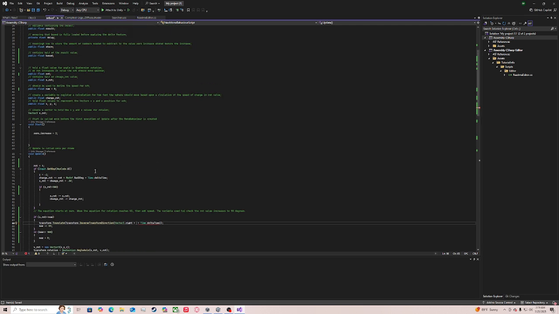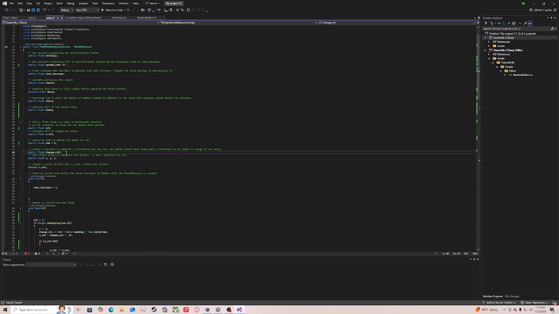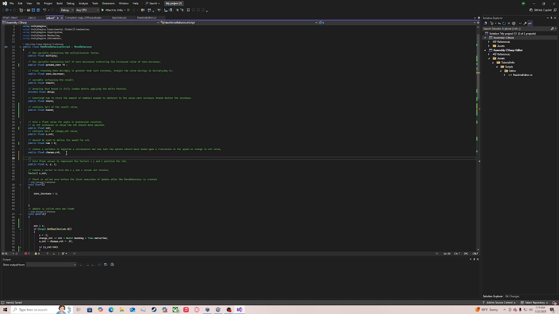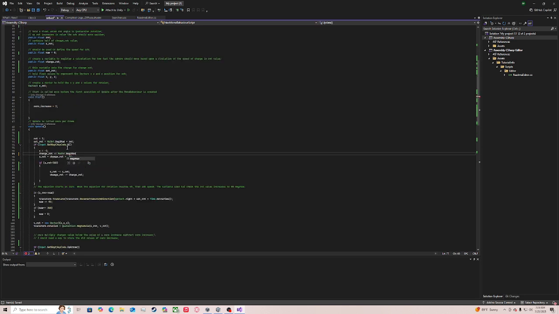Here, how about this? This variable sets the change for change rot. Maybe it's just not meant to be.